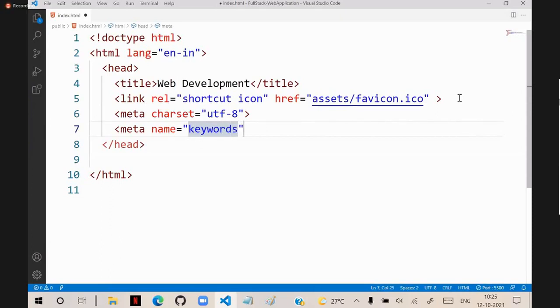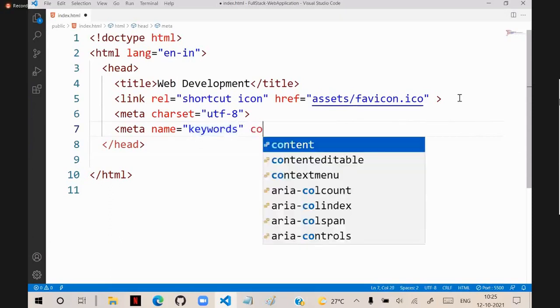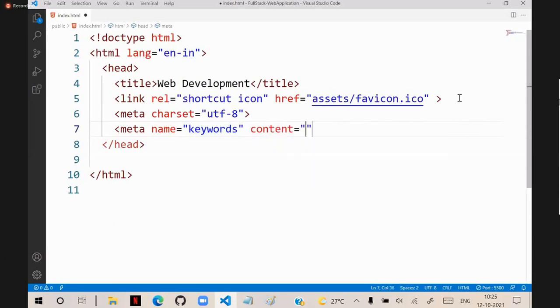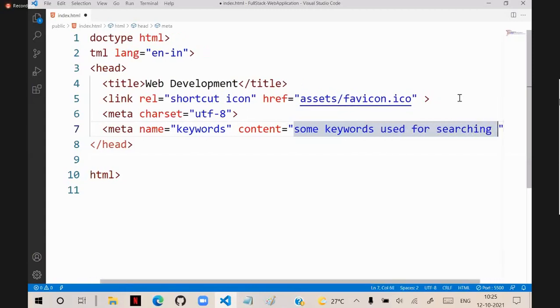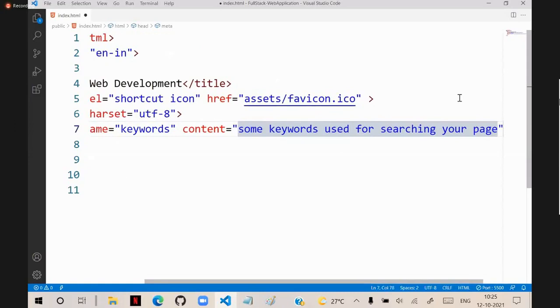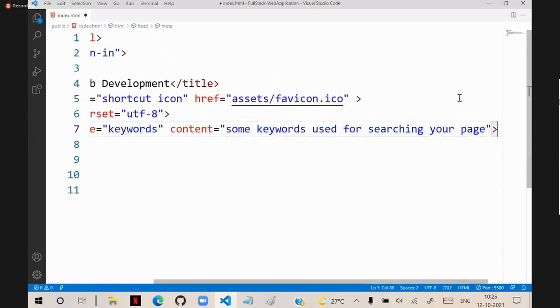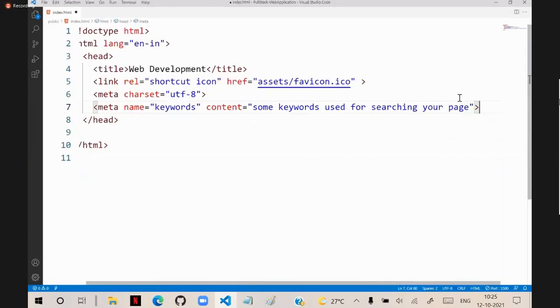Name is an attribute, keywords, and content is an attribute which indicates what the keywords are. Keywords are nothing but the words used for searching your page. What are the keywords you want to use for searching your page?